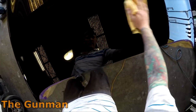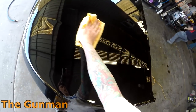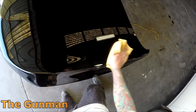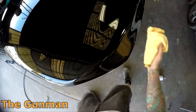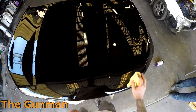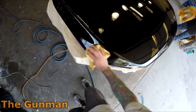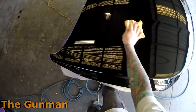I'm sure there's going to be some detailers out there saying, you're wiping that polish off in the wrong way. You've got to get your right leg and put it over your left ear and stand and hop around while you're wiping the panel, and you're not allowed to wipe it in circles. Now, detailers crack me up. But you know what? I think I'm actually going to upload a video of me polishing this bonnet. I do have the footage there. I've just got to get around to editing and narrating it.